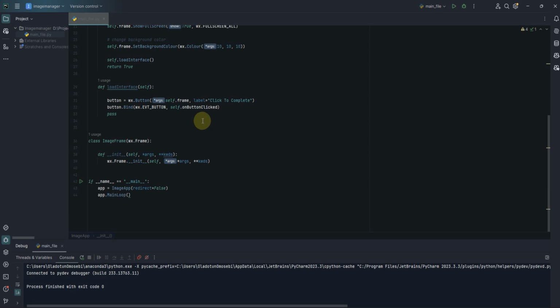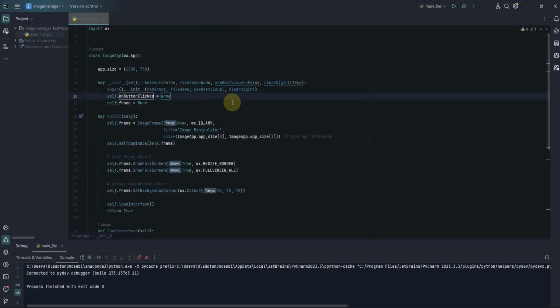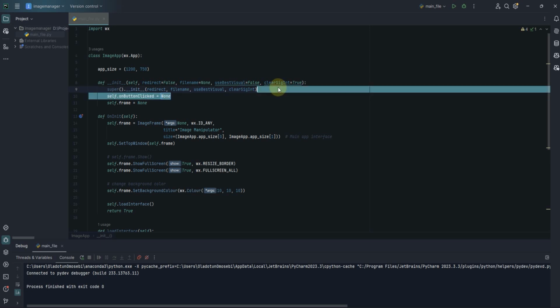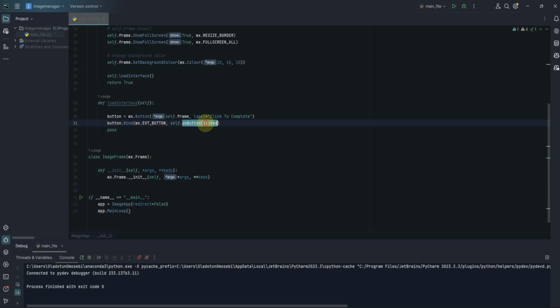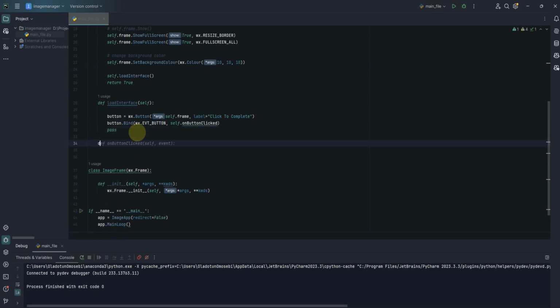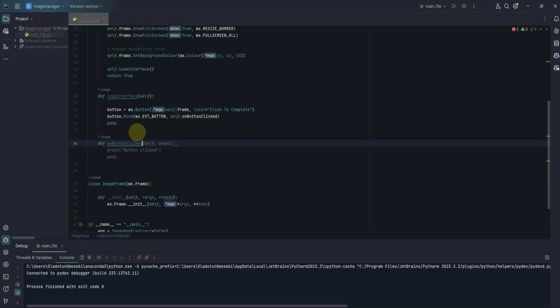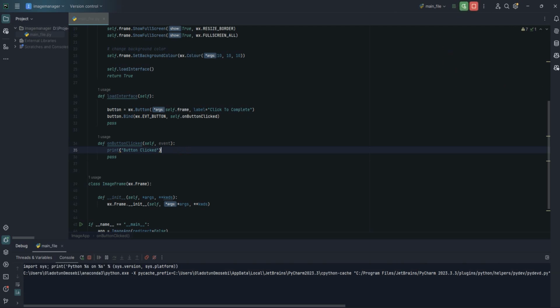It's added the button clicked as a local function in the class, which is not the case. I need to have a separate function, so I'll bring that function out of the class. I'll probably need to create that manually. And Copilot comes to the rescue. So now when I run this, ideally it should print out button clicked.